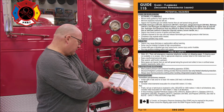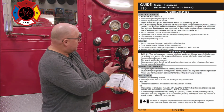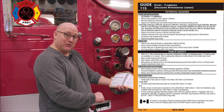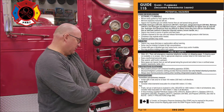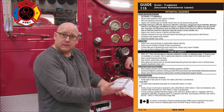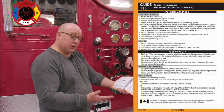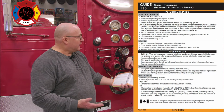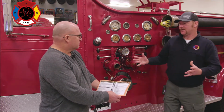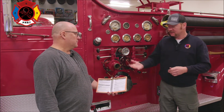But getting down here for immediate precautionary measure, 100 meters, which is 330 feet. There we go, 330 feet. Now that's just the immediate precautionary measure. You have a large spill, you need to get up to about a half mile of a radius of protecting people and things downwind. Now, if it's on fire, it could be a little bit more. You could have up to a mile in all directions, but that's to protect against other hazards too. I don't think we need to worry about the BLEVE right now, because those houses aren't a BLEVE, right? Those houses are a lot of energy, but it's not a BLEVE, right? A BLEVE is a specific condition, so yes. So that's a lot of the awareness page.